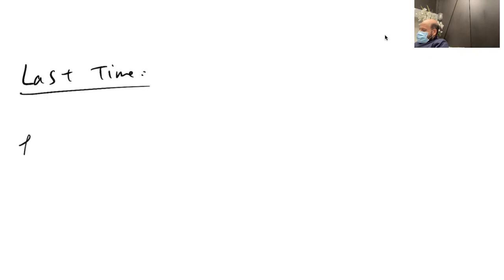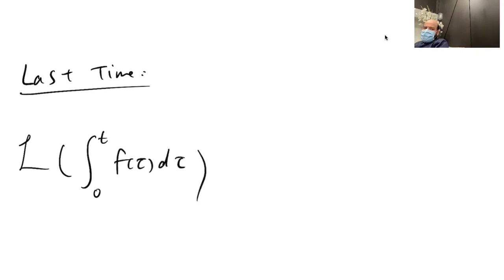Hello everyone. So last time we looked at Laplace transform of antiderivatives. And we looked at Laplace transform of the integral from 0 to t of f of tau d tau. So this function, called the area function, is an antiderivative for small f, because according to FTC part 1, if you differentiate this function, it will be f of t. So as long as small f is a continuous function, this function is differentiable, and the derivative of this function is f of t. Therefore, this function is an antiderivative of f.